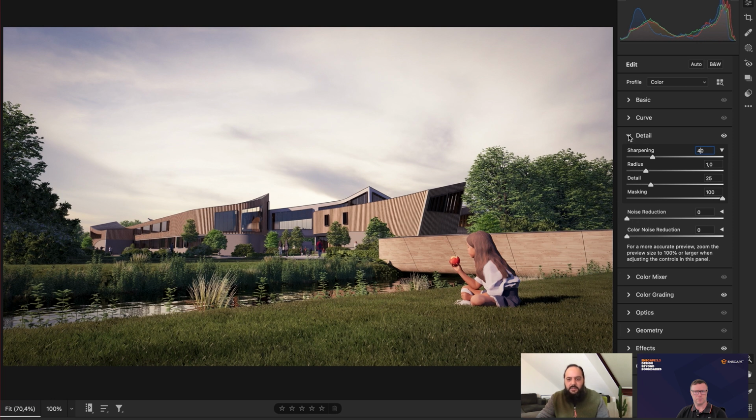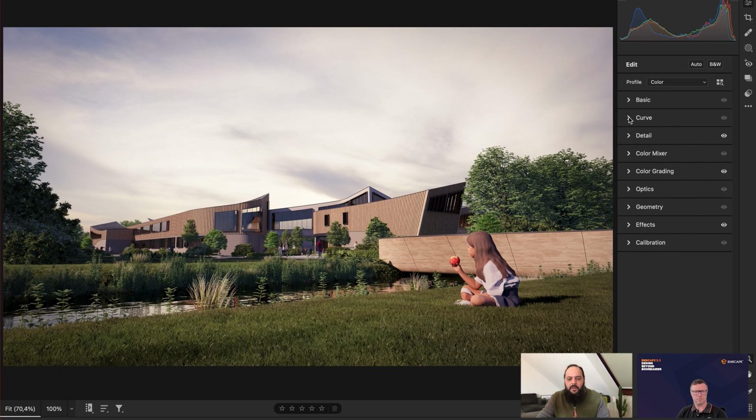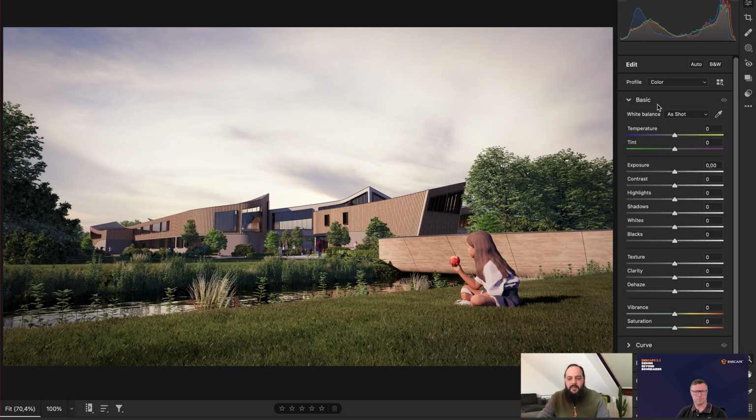That's okay for the details. So we don't have to work on noise reduction or color noise reduction, because there is no noise in this case. I don't touch the curves normally because I work in the basic field.